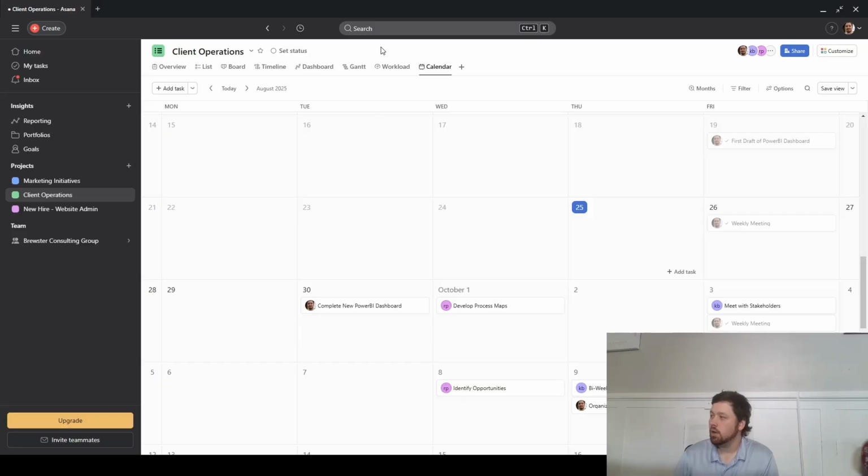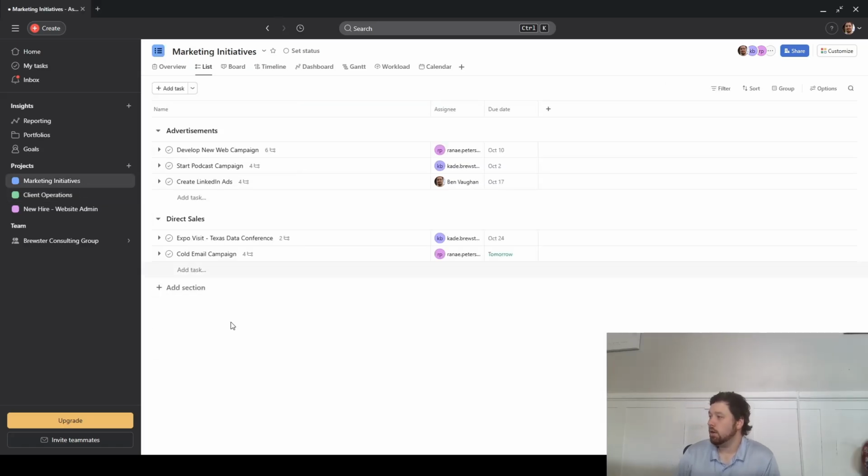There's some other views in here. How I developed this was basically on a free trial, so the lowest tier, just to give you guys a sense of what it would look like to get started with Asana. But if your team likes using Gantt charts, if your team likes using timelines, or wants to look at their workload to make sure people aren't being overworked, those are available at higher levels of Asana. Of course, that comes with the cost, but that's just a decision. Once you've given Asana a try, you can make the call to expand or just stay at the current level if you'd like. All right, so jumping over, let's look over at marketing initiatives.